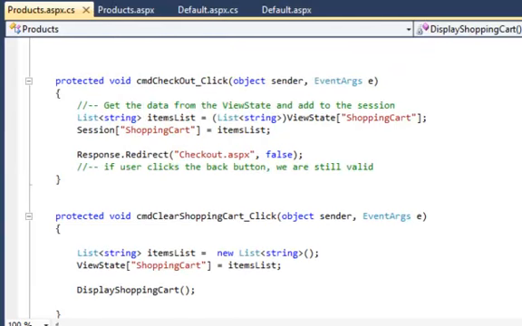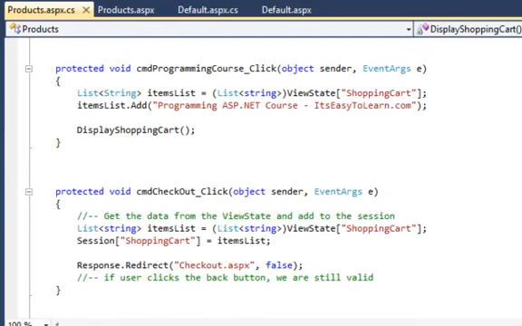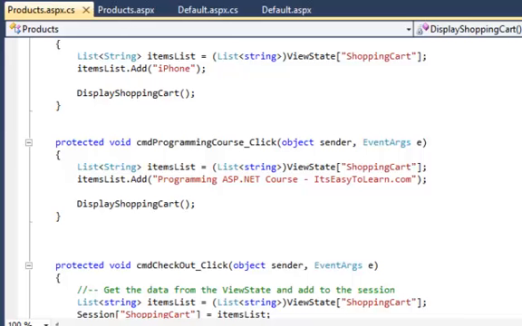Now, till now, when the user was buying items from the products page, we stayed at the same product page. We did not go to any other page. So each invocation which happened was still on the same page, so we could use view state to store the state information. When the iPod Nano was clicked, we used view state to store that information. When the Dell laptop button was clicked, we used the same view state to store the additional information, and so forth.